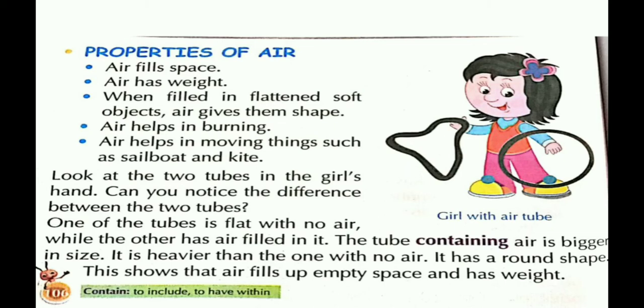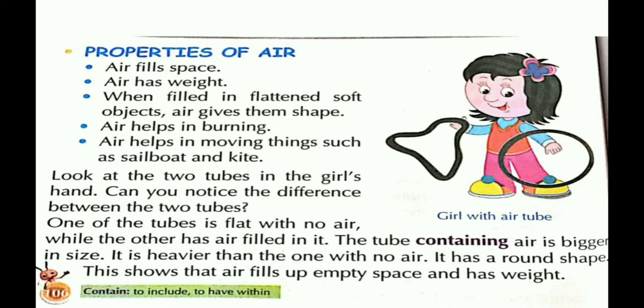So these are the properties of air. The first one is air fills space. Second one is air has weight. Third one is when filled in flattened soft objects, air gives them shape. The fourth one is air helps in burning. And the fifth one is air helps in moving things such as sailboat and kite.